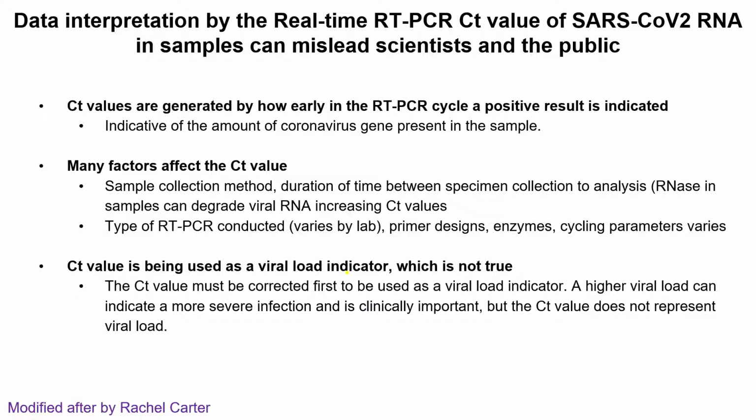Again, it is the cycle at which you are first getting a product that confirms that you have the DNA or the gene present in that sample. So how is it basically happening? Suppose you have one copy of the viral genome in there, just one copy. And it may take, I'm just saying randomly, 25 cycles before you can detect the product. So CT value becomes 25. Because you have to amplify that product, before that you cannot detect that.